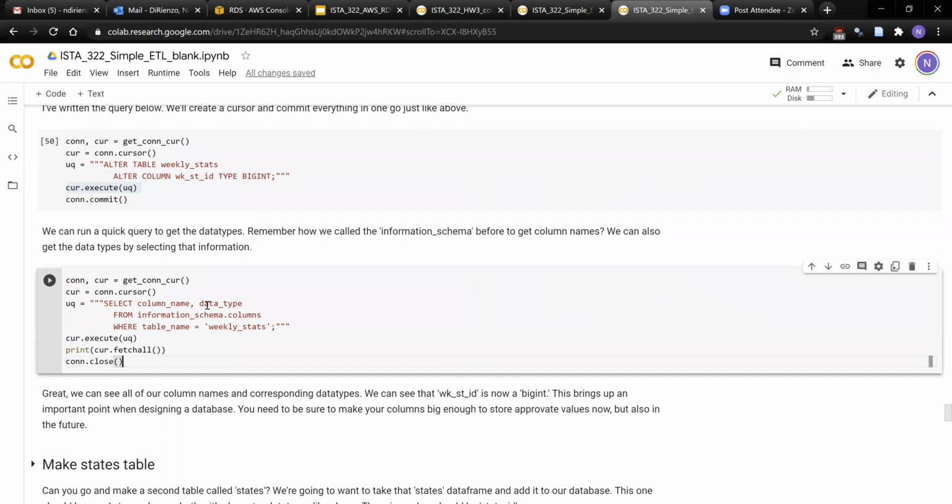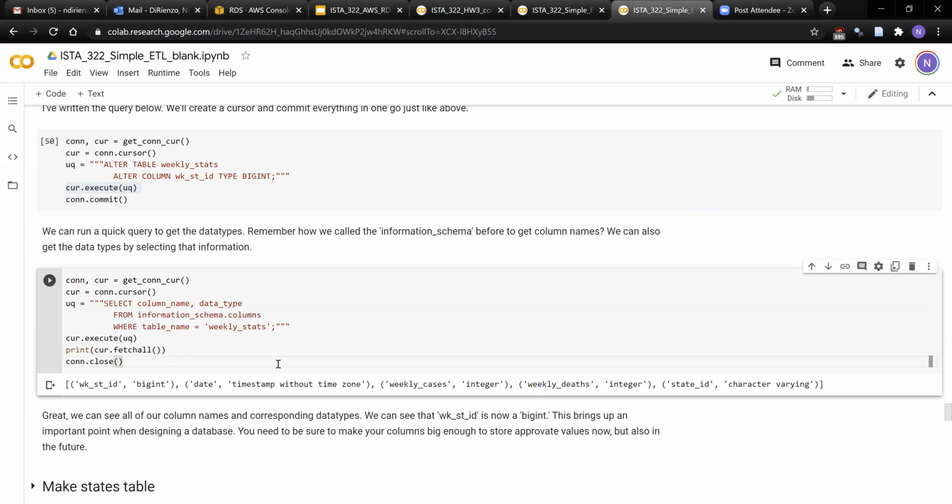Remember before how we actually checked both the column names and the data types? Well, let's do that again here quick. So this is a similar select statement. Remember how the information schema is there, and there's that information that's existing in your database. It's created automatically and updated. And then we also are going to say we want that information from this table name. So we'll just run that, execute it, close our connection.